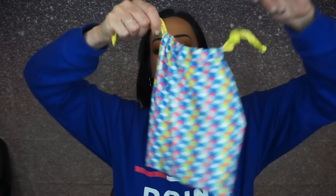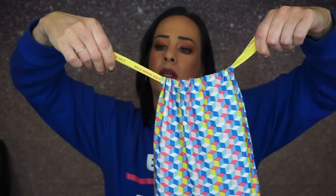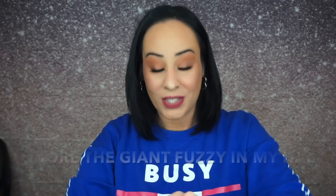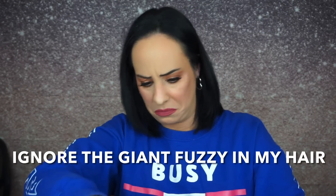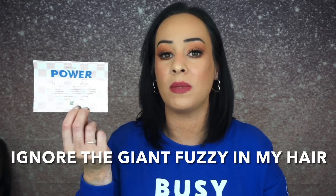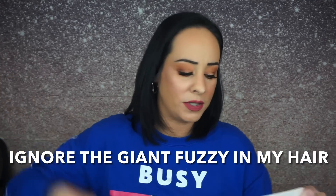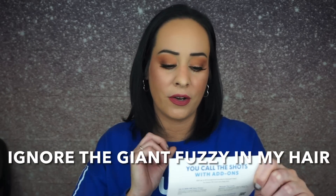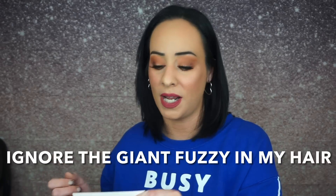Here is the bag this month. It is so heavy. The bag says 'bold moves only' on the ties. So let's get out the card — there's a lot of stuff in here, that's why it's heavy. The theme this month is 'power moves.' 'Who runs the world? You do.' This month: swipe on your boldest lip and conquer every goal like a boss, whether it's sticking to a self-care routine or kickstarting the next big thing.